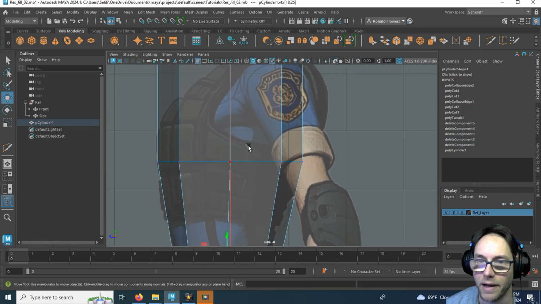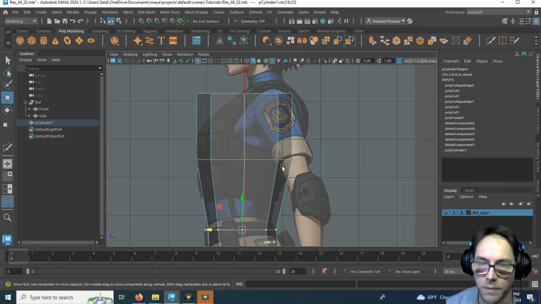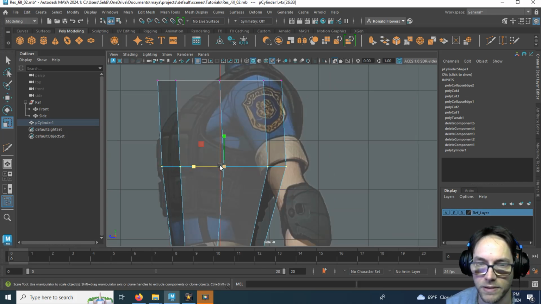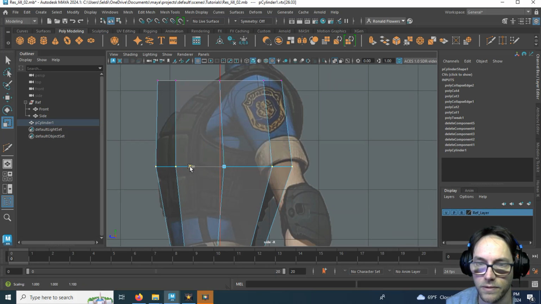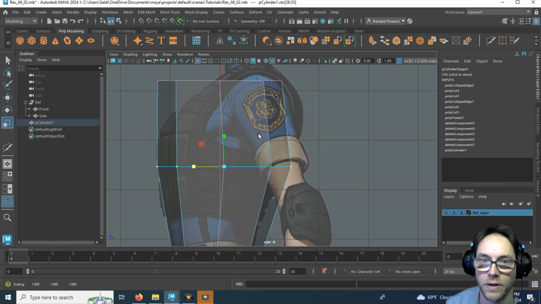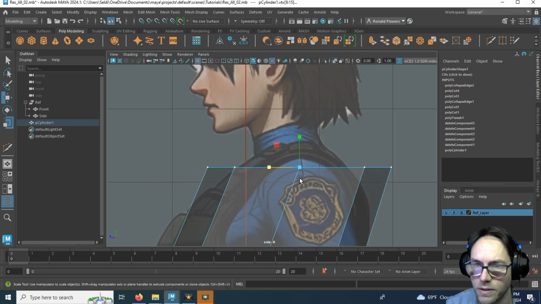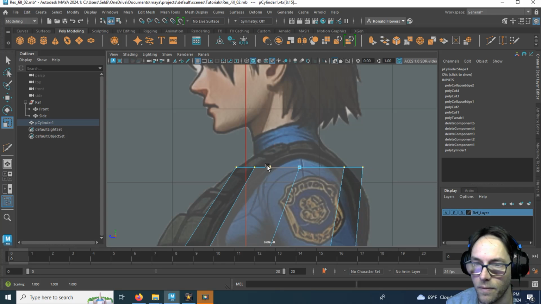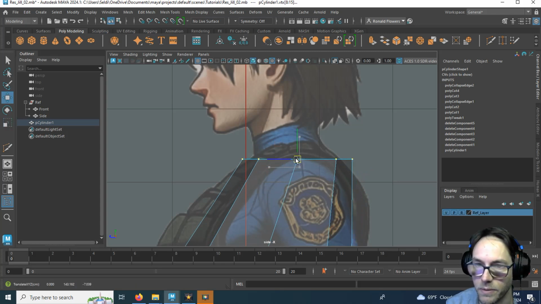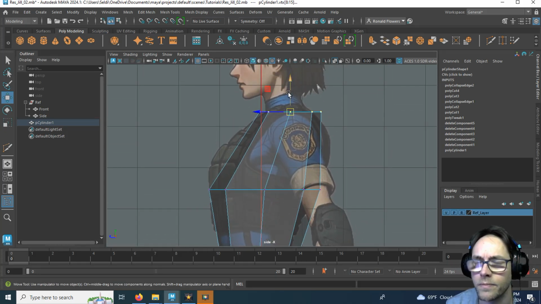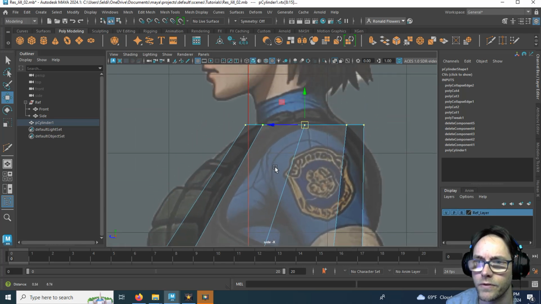Now Jill is leaning back quite a bit. I don't know if I really want to go that extreme on the arc of the back. I will take these, move them back some, and then I'll use my scale left to get that out. I think that's about good there. And I'll take this, and we're going to dial this back in to make about where the shoulders are. So I'll just pull this in. I'm not using middle scale here. Very purposely not using middle scale. There we go. Like that. It's a good starting point for the shoulders.